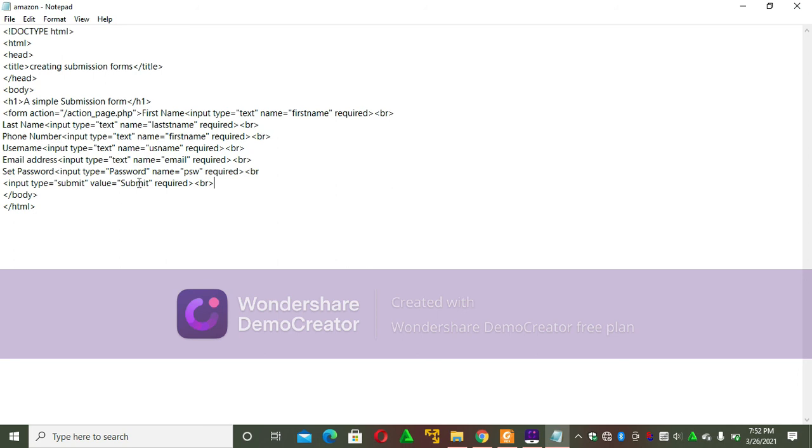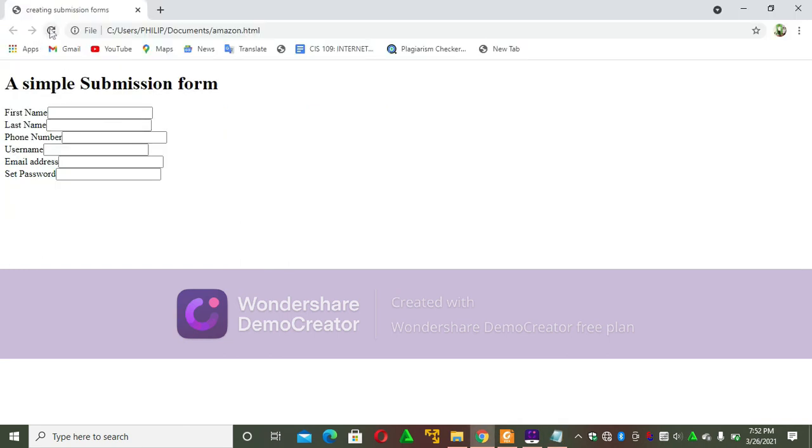Yeah, close. So you just remove this one, required, because you just remove required. So let's see, just refresh your site.